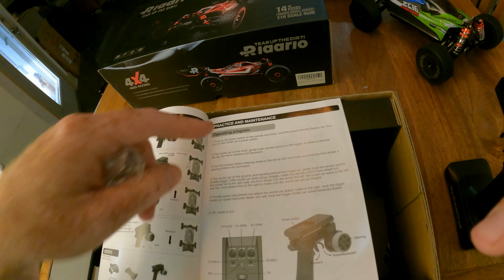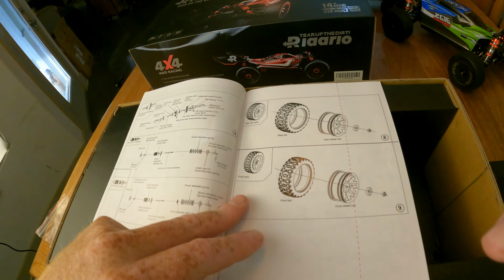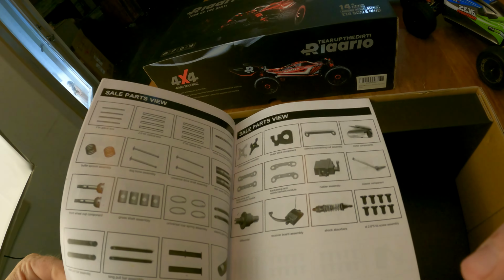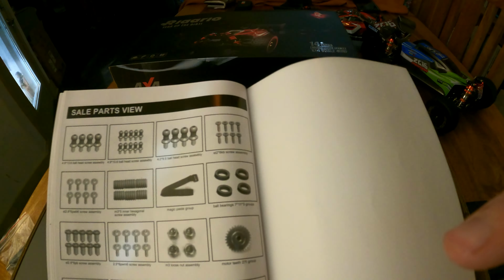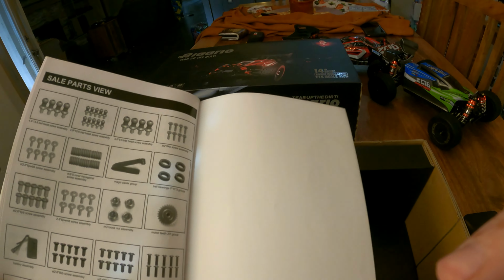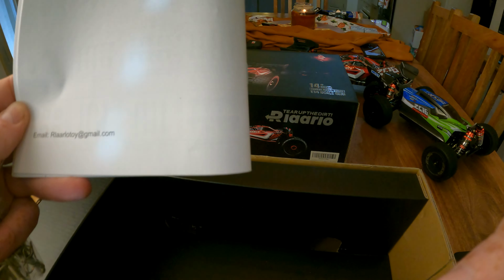Let's see here. And also, if you go and read through this, it's actually kind of comical, some of the things they actually say. But they give you all the parts diagrams you could possibly need to actually rebuild this car. And then in the very back, they give you all the parts. My favorite part had to be the Velcro. There it is. Velcro. Magic paste group. So somehow Velcro translates to magic paste group when it's in a different language. There is no website that's listed. What is listed is this email, RlaarloToy@gmail.com. So I've already sent an email out saying, hey, where can I get your parts?